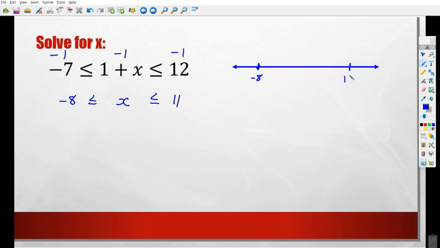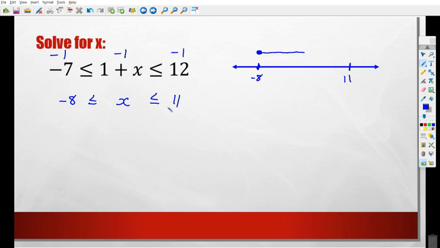There's the 11. They say that my x value is greater than or equal to negative 8. So it's including negative 8, I know that. But they also say that it's greater than negative 8. Am I going to the left or to the right? I'm going to the right. But I'm not going to draw an arrow just yet. Just hold on. Now let's look at this 11.